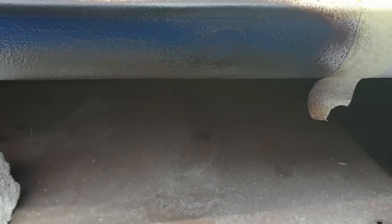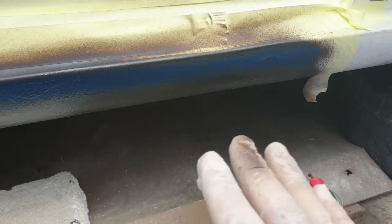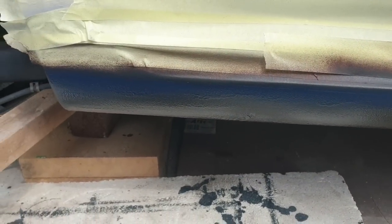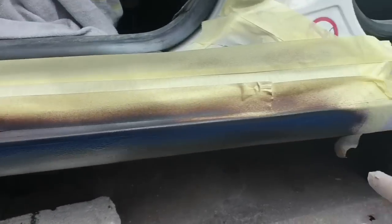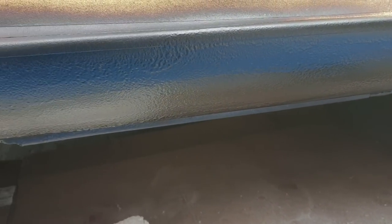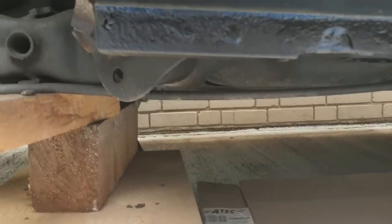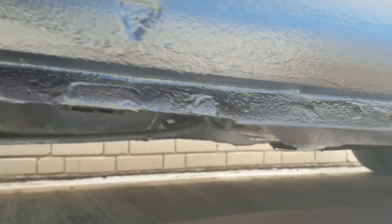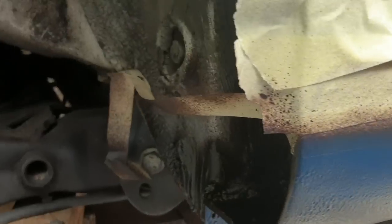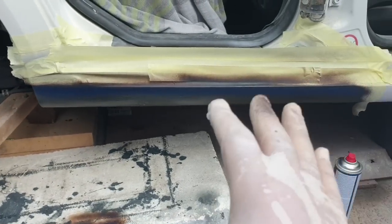It is done, boys. It's the same texture, but from a can you cannot spray it with the same pattern all the way, because you cannot use your hand like at the factory. Anyway, I hope it's going to match. As you can see, in some spots I put too much, but nonetheless it is done. It is protected from rust, and I think we have to wait at least half an hour.